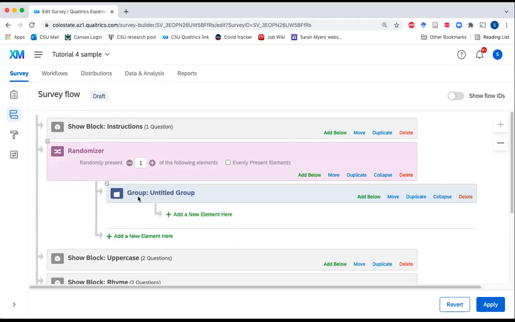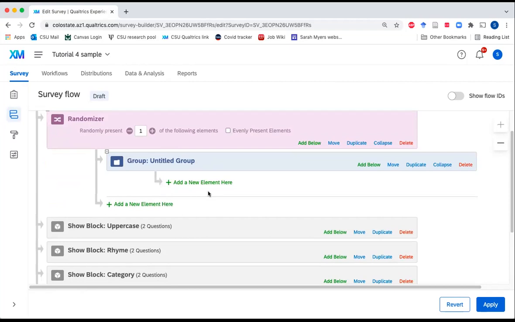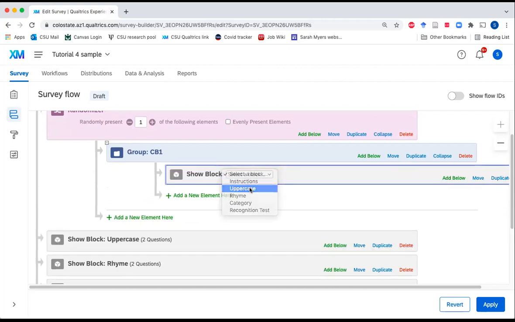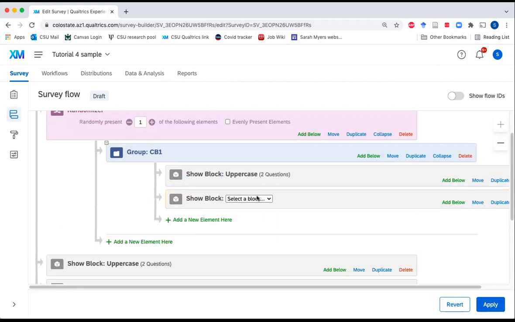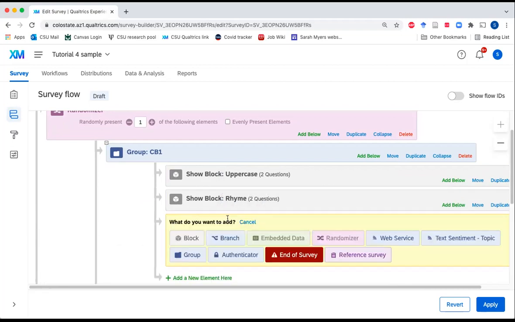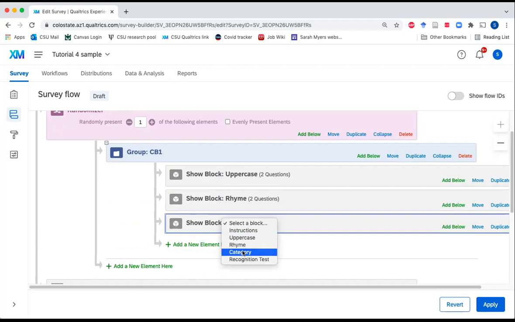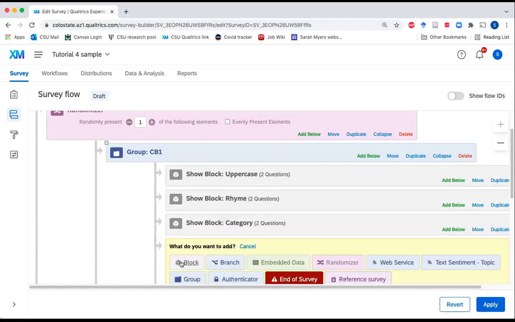This is a way to just organize the order that people are completing things. So I'll call my group counterbalance 1 here. And I want them to use the order we have. So uppercase, then rhyme, then category, and lastly, the recognition test.